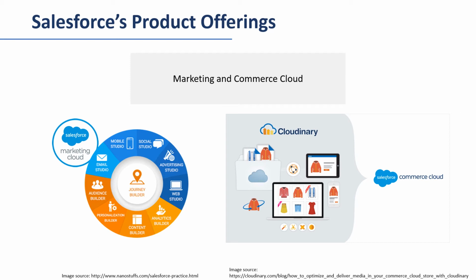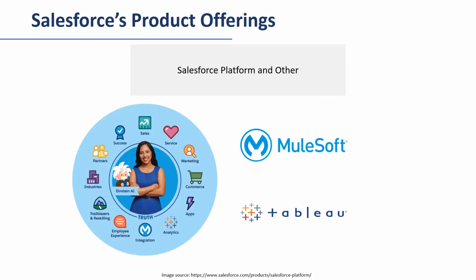And Commerce Cloud, on the other hand, empowers brands to unify customer experience across all points of commerce through different platforms. In addition, with embedded AI that delivers personalized shopping experiences and a robust partner ecosystem, Commerce Cloud allows companies to drive increased engagement, conversion, revenue, and loyalty from their customers. The last product offered by Salesforce is their Salesforce Platform and other. This is a platform for building enterprise applications that is powered by the Salesforce CRM application, with millions of custom applications built by customers.